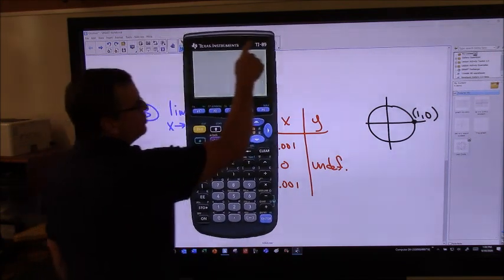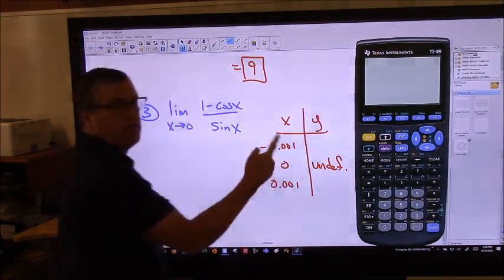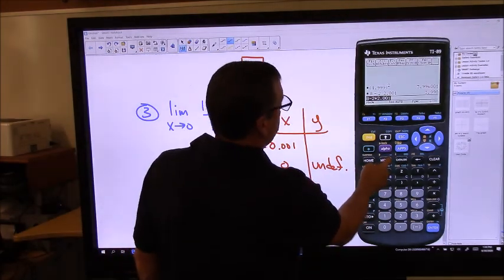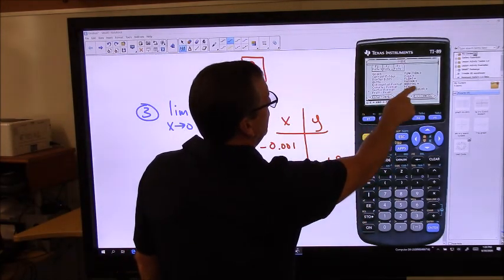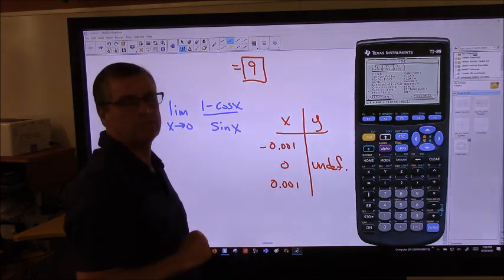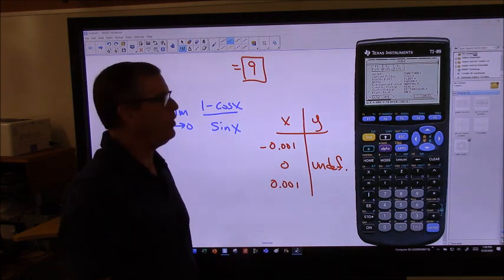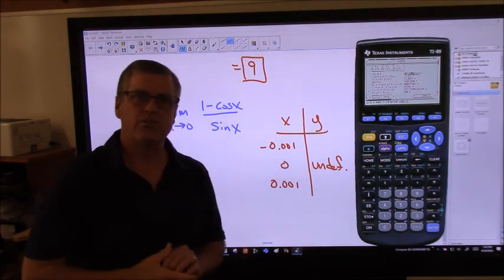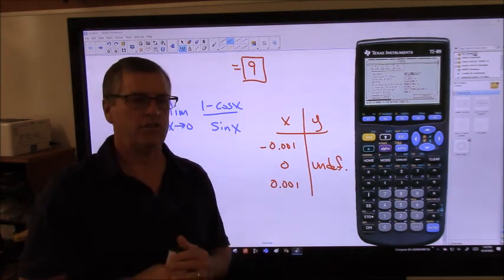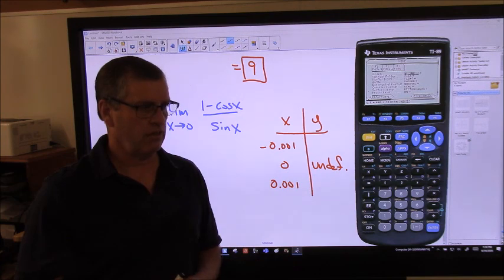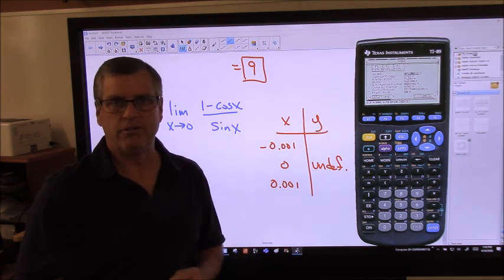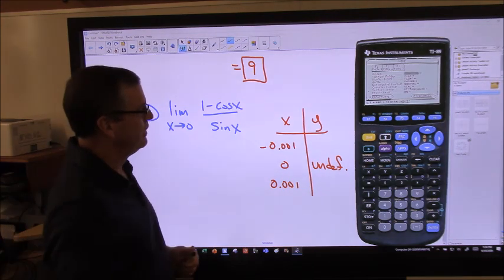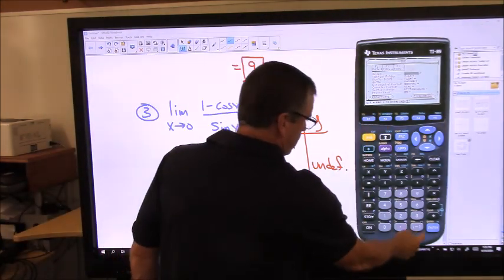I just want to make sure that I am in radian mode. So let me just double check this calculator. If I hit the mode button, yes, I am in radians. Okay, 4th item down. You want to check yours as well. Keep it in radians. But I know as I say that, you guys will use this calculator for your science classes, and you will have to put it in degree mode now and then. Just make sure you convert back to radians for this one. All right, so I'm good.